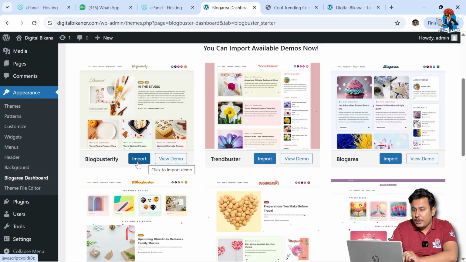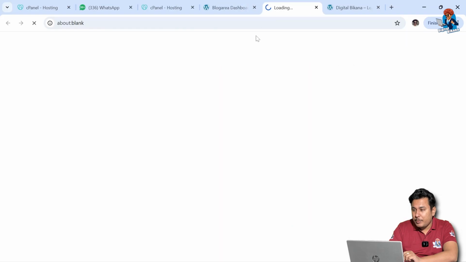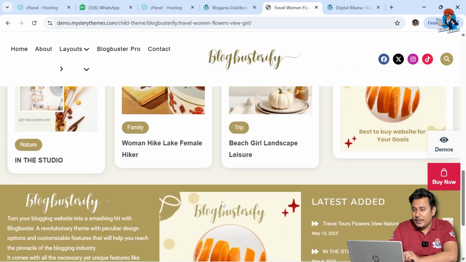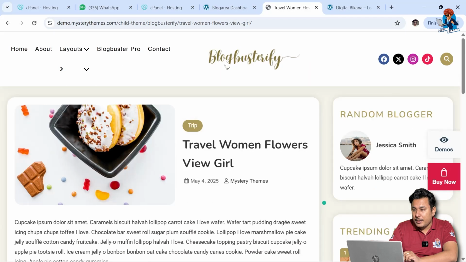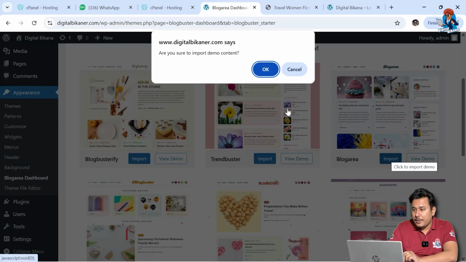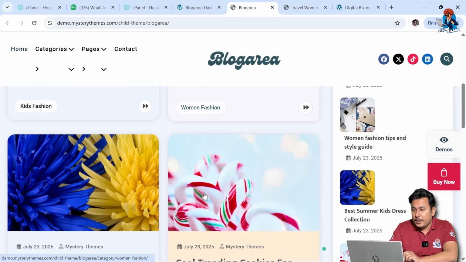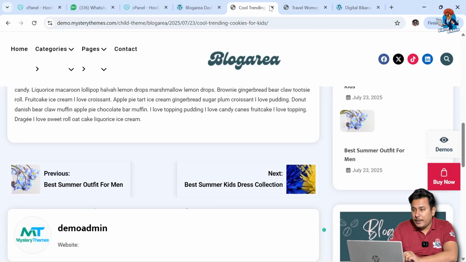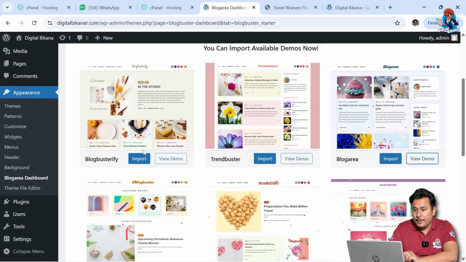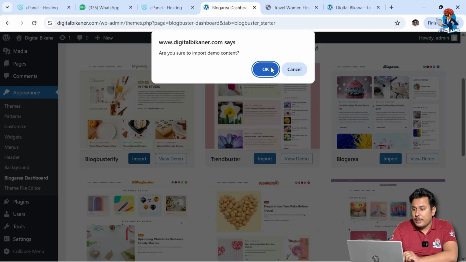This one would be good for me, but let me compare the demo again. This one is nice, the color is nice. And if I go with this one, view demo, the color is also nice. Okay, I have made the decision, I am going with this one.